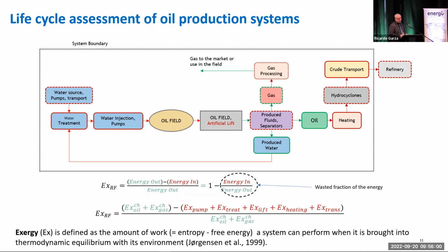So if you go all the way from the source you have for injectant, the oil production, and then all the way to the refinery, you can look at the carbon footprint you made for the whole process. And we are looking at what's called the exergy, which is defined at the bottom there as the amount of work, entropy, minus free energy the system can perform when it's brought into thermodynamic equilibrium with its environment.